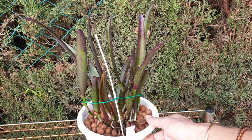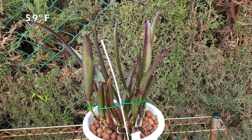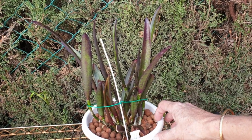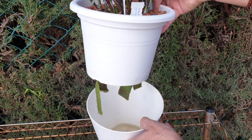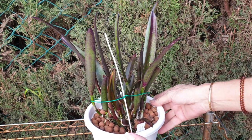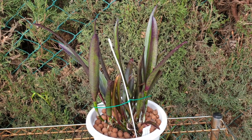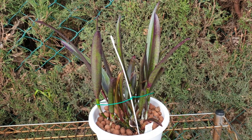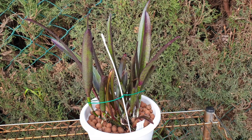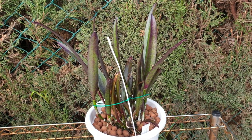But what I do in the southern part of Spain is try not to let the night temperatures go below 15 degrees Celsius because of how I grow this. I have it in my favorite setup of just Leca in a self-watering pot. Because of that method, there is more evaporative cooling going on in the pot, which cools down the roots maybe too much for my liking if I go below 15 degrees Celsius, even though the orchid can handle a lower temperature. She is intermediate to warm growing, but if it wasn't for this grow method, I could leave the orchid out much longer at lower temperatures. Just to be on the safe side, I err on the side of caution and bring her in at 15 degrees Celsius. That's for about 3 months, maybe 4, of the year.